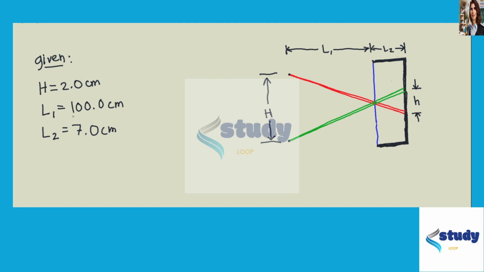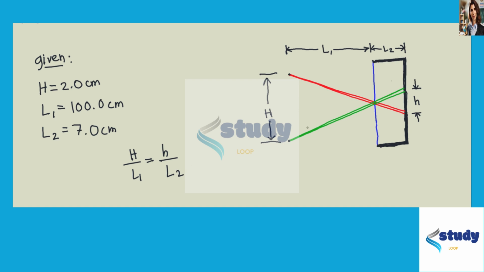Now one thing we should remember here is that L1 is actually 50 times larger than H, but in the image it's not scaled properly, so that's something to consider. Anyway, if we consider the base over height for both of the triangles, we get the following. We'll have base, which is H for the bigger triangle, over height, which is L1, and that should be equal to the base h over the height L2.